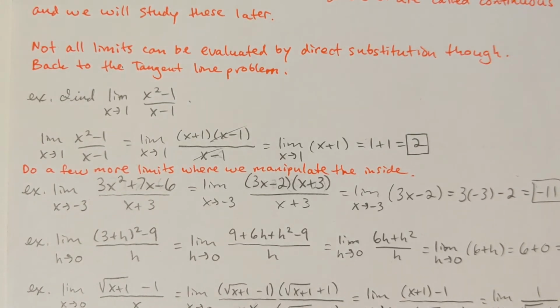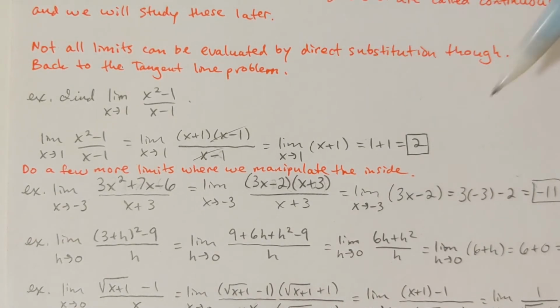Now, 2 was the number that we had guessed based on using a table. So we had guessed correctly for that problem. But I mentioned, be careful about guessing. I would not use tables at all, unless you're told to use a table. It's very easy to guess wrong.